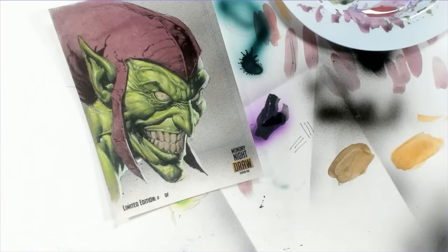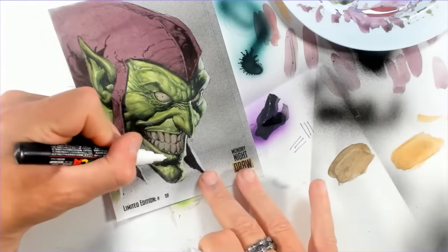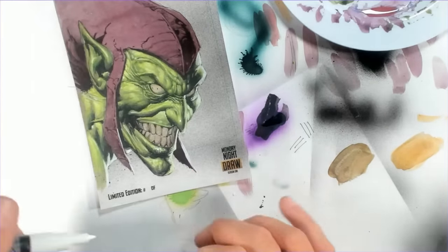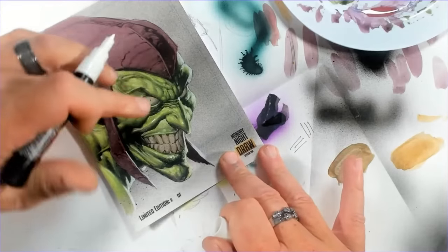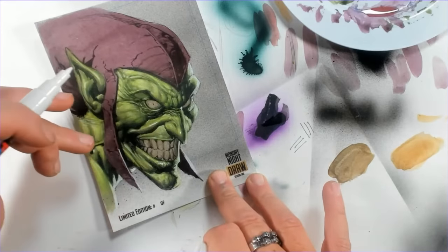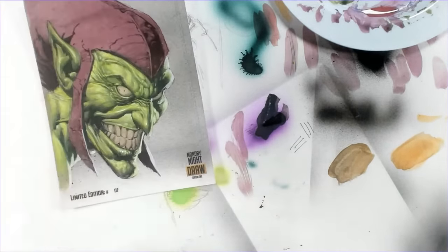I have a Posca. Let's give him a nice big... A little shine there. Shine there. One here. And soften it a little bit with my tan. I don't want to get too carried away because these are really not... But yeah, that'll do. Okay. I'm going to get up.